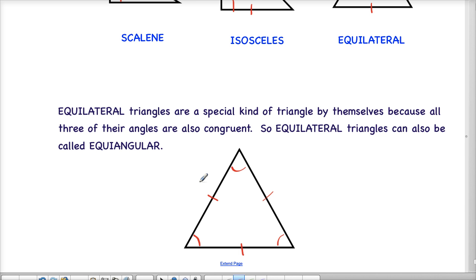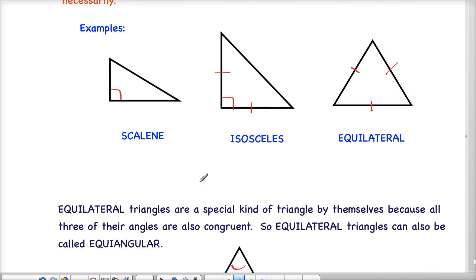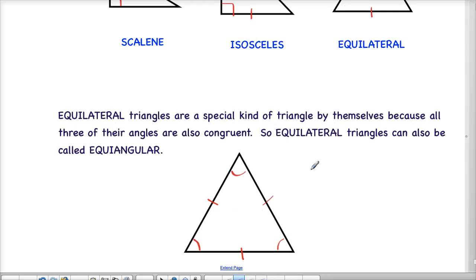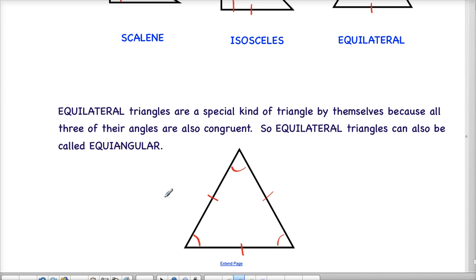So what we're going to do with these is you're going to get in the habit of identifying different triangles and classifying them based off of their sides, scalene, isosceles, or equilateral, and their angles, so acute, right, or obtuse. And then we're going to use some facts with these equilateral and equiangular triangles and also isosceles triangles. We'll do some algebra where I'll give you the measure of this side in terms of x and the measure of this side in terms of x, and you'll set them equal to each other, so on and so forth. But we'll do examples like that in class tomorrow.